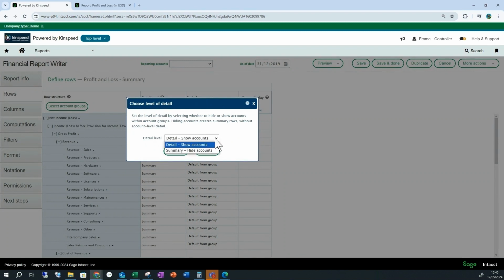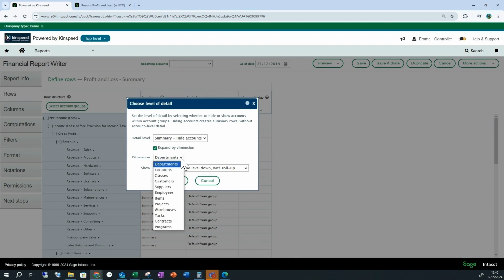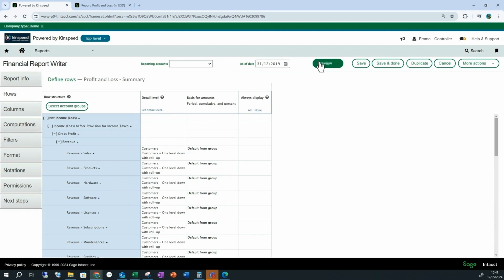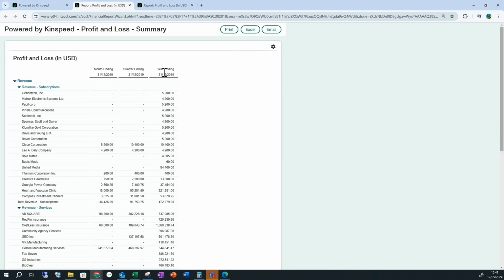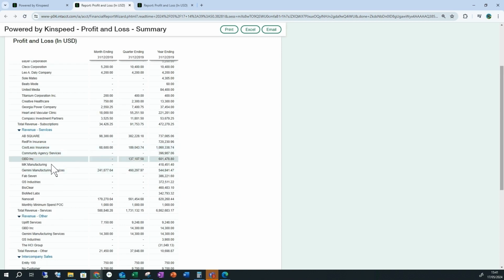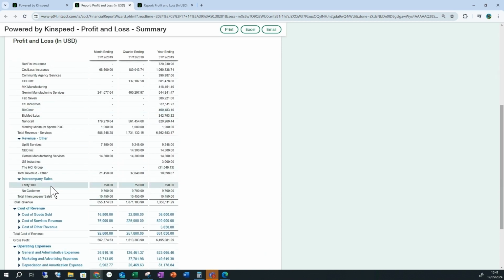So what I could actually do is edit that report. Now it has its native inbuilt report writer. I could come in and say, I don't want to open that as an image. I actually want to expand that same report out, but this time I want to look at our dimensions. So our dimensions are on display. So I can say customers, I can run that same report, only this time I've broken all my individual customers out underneath my revenue. So again, revenue for services broken down by customers, revenue other, and our intercompany sales that are happening underneath as well.